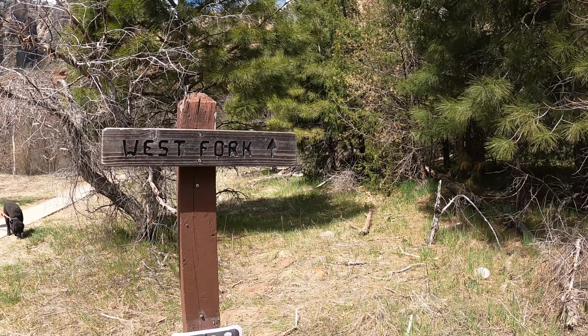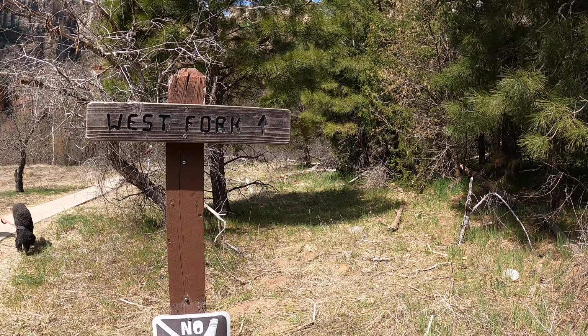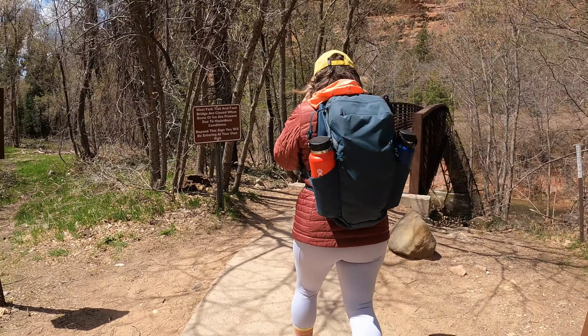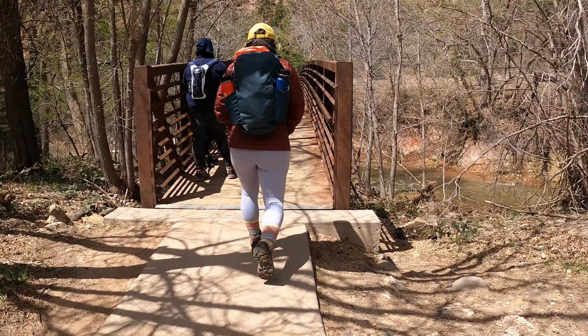Hiking is one of the best things to do in Sedona, and the West Fork Trail offers a great experience away from the overcrowded hikes closer to town. The West Fork Trail hike is about 3.1 miles each way along the deep, narrow forested canyon surrounded by beautiful red rocks and plenty of wildlife. It includes 13 stream crossings, so expect your feet to get a little wet.